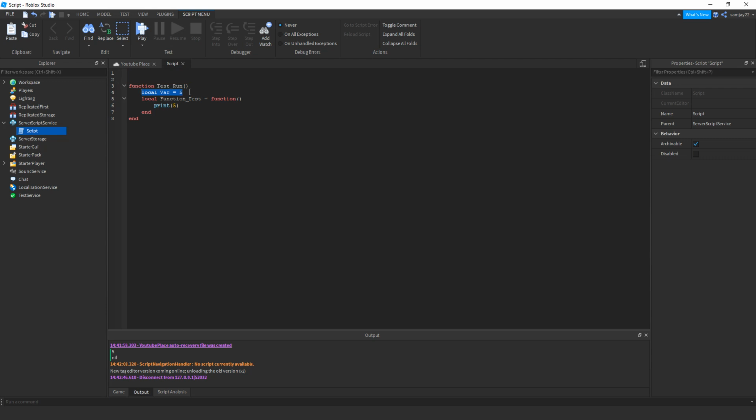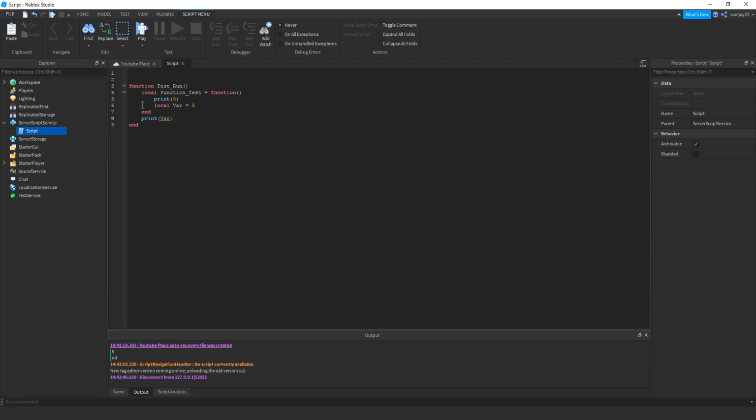Now, if I move it outside, or if I move it inside, like this, inside the function, it won't know what variable is. Now, if I make that global, it still doesn't know what variable is. And it will actually say, hey, this is used inside of another function. I suggest you make it local, which is what you should do if you're doing that. The reason it doesn't know what that is is because it's local inside of this test function, and it still doesn't know what it is.